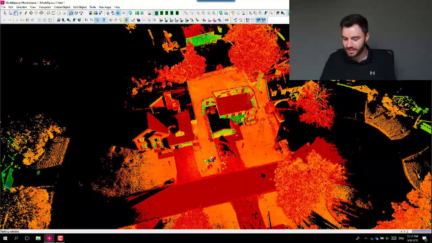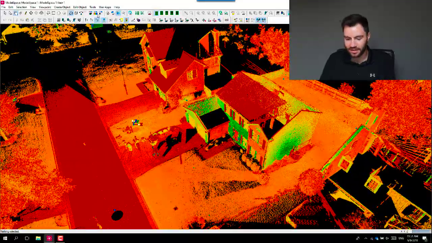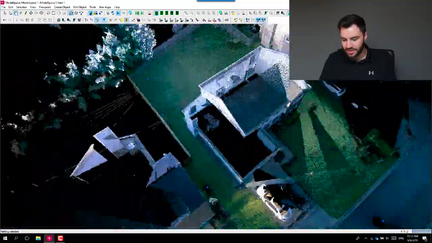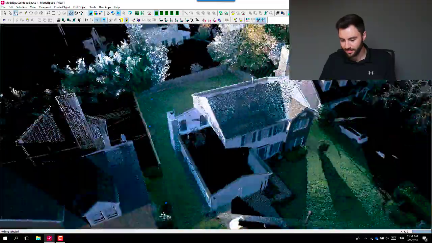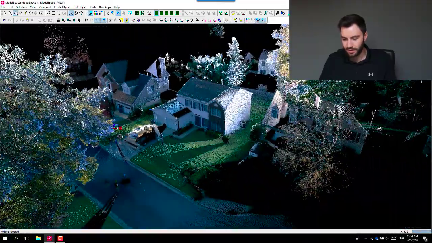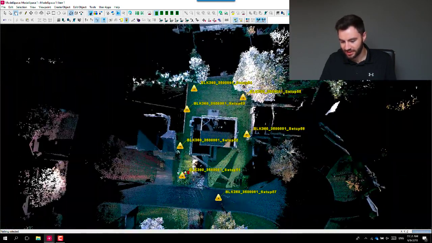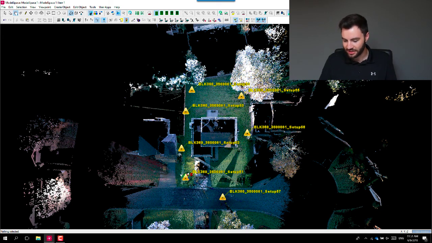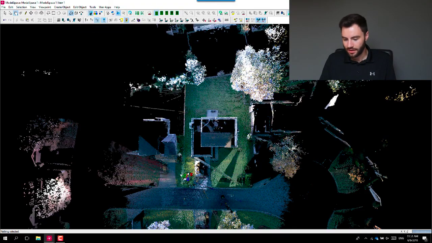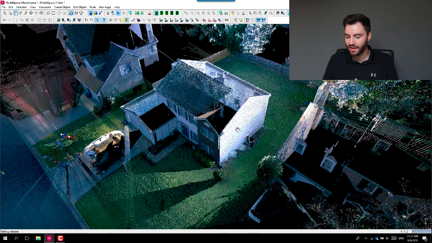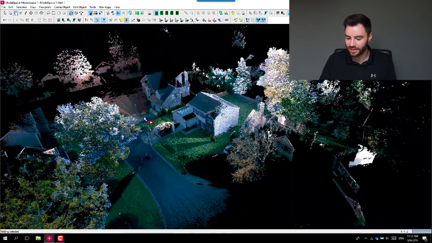So now you can see this full point cloud. I can turn it this color. So you can see this whole house from all the different views. If you want to see the scan worlds, these are all the scan positions. So it's all 7 positions here. So at this point you could do cleaning. You could export this out to CAD or to TrueView, whatever your client is looking for.